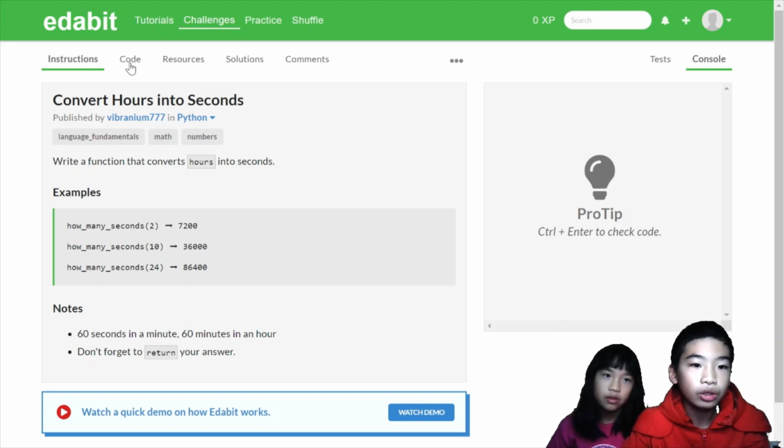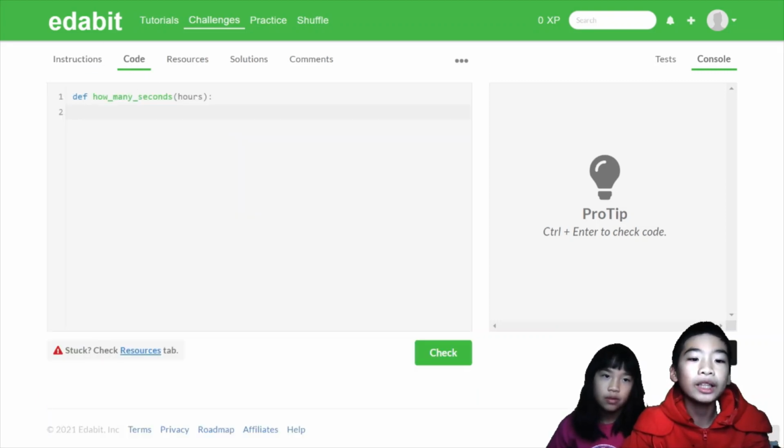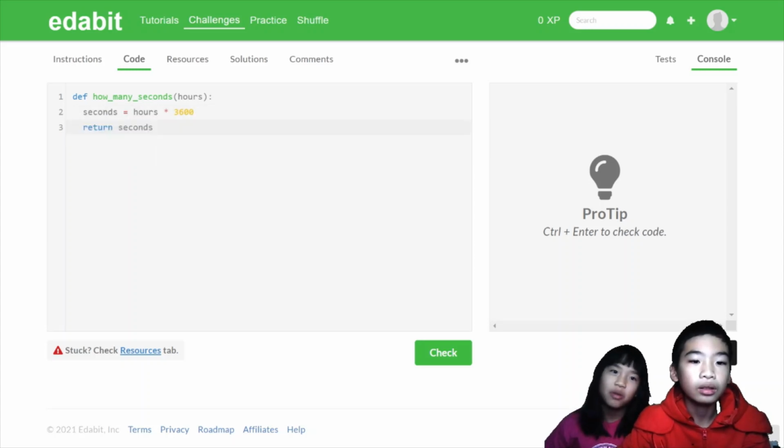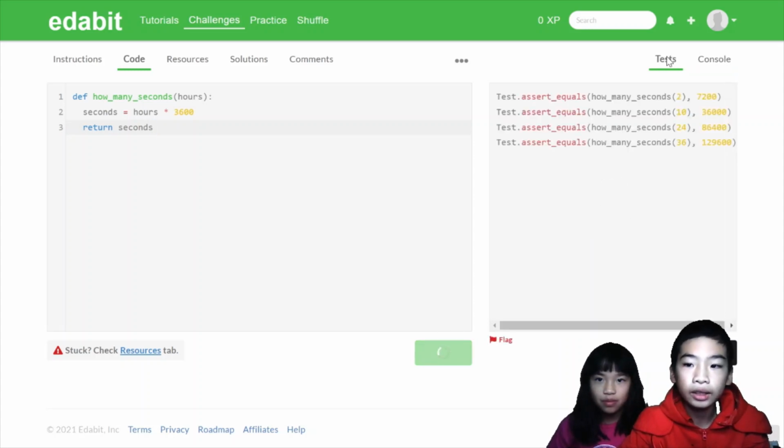Okay, so here is how you do it. We have a function called how many seconds with a variable called hours. We're just simply going to make a variable called seconds equals hours times 3,600. We need to multiply by 3,600 because we first turn it into a minute and then an hour, but you can do that once by multiplying 60 times 60, which is 3,600, and then do hours times 3,600 to see how many seconds. While making this code, you still have to use math. So then we're going to return seconds, and now let's see the test cases.